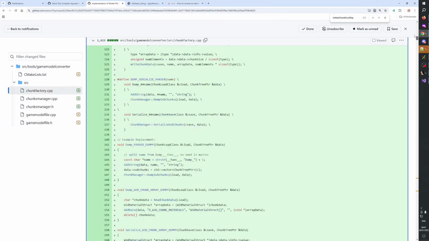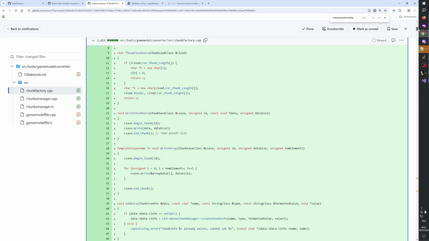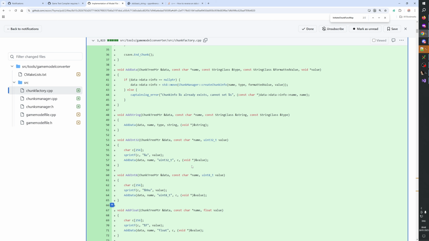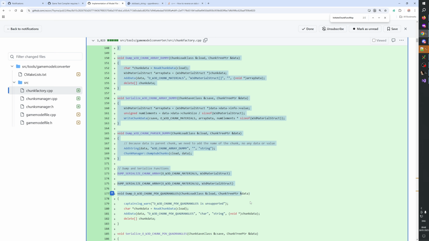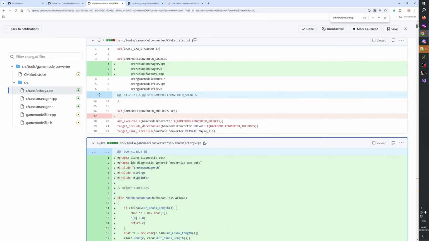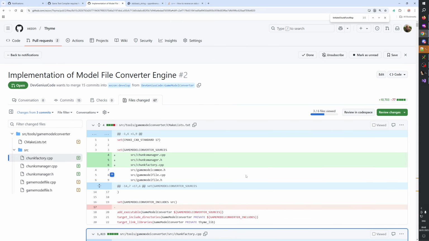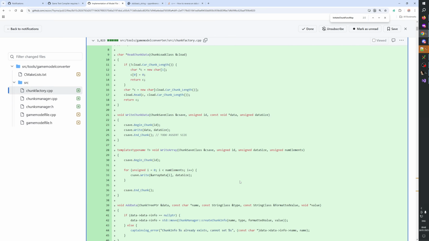So I expect not 100% of chunk read functions to be served by this class here, because then it would mean it's disconnected from actual Thyme code. But ideally they would need to be in sync, right? Just something to keep in mind here.